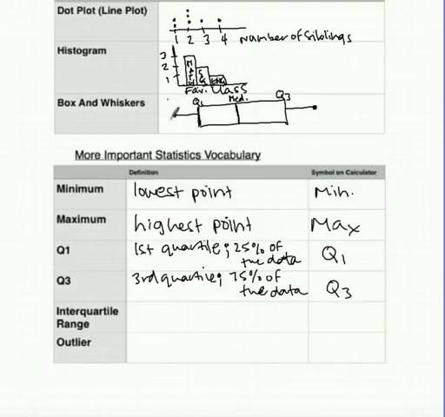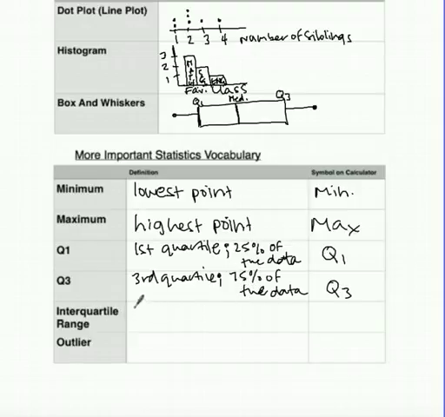So what your box and whisker plot does is it splits your data into equal portions. So from your lowest point, your minimum to your Q1 is 25%. Your Q1 to your median is going to account for another 25%. Your median to your Q3 is another 25%. And then your Q3 to your highest point is another 25%. So at Q3, you've already taken up 25, 25, and 25, which is 75% of the data.